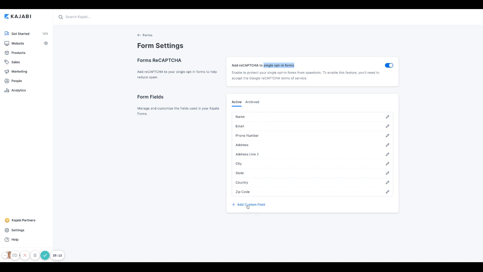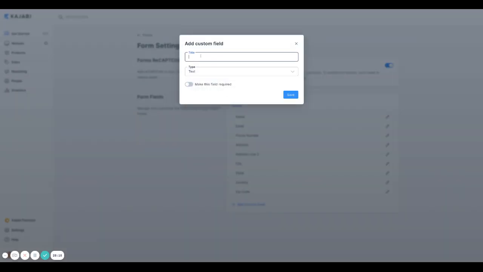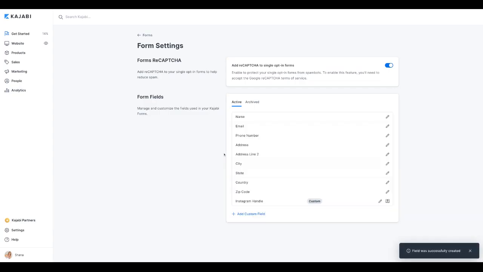But you can actually add extra fields in here. Like if you always want to be asking people for their Instagram handle, and it's a text field, whether you want to make this required or not is up to you. Not everybody has Instagram, so I wouldn't make it required. You hit save. Now you have that on your list. So when you go to create your form, this is going to be one of the options of things that you can add to your form. Okay, so you can add whatever you want. There's only a phone number here. You might want cell number or text number if you're going to get into text marketing. That's where you can edit and change the form fields.